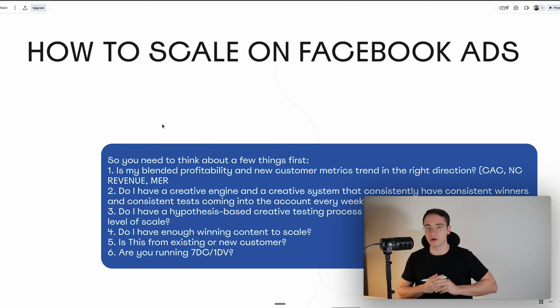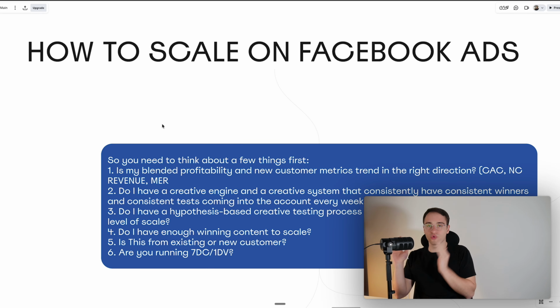So you have some performance, you want to scale your Facebook ads. This is exactly how you can do it. Some of the common mistakes before scaling really cause profit loss and really cause your account to get stuck. Usually what you see is you increase spend, you see higher CPA, and then you end up stuck. We are going to see some of the common mistakes and how you can actually scale profitably on a more technical basis.